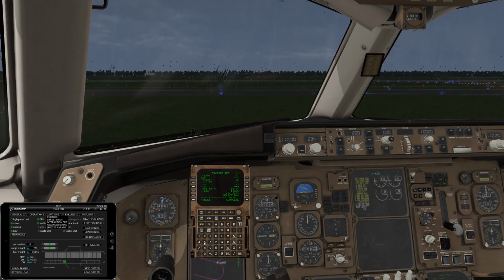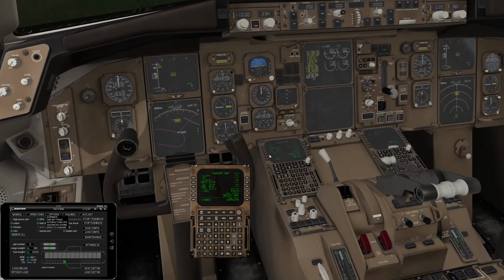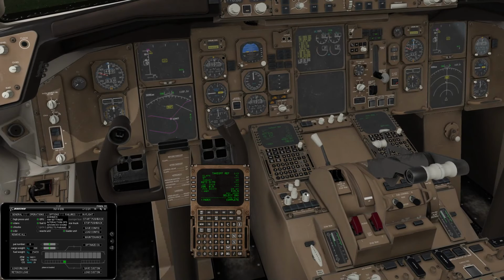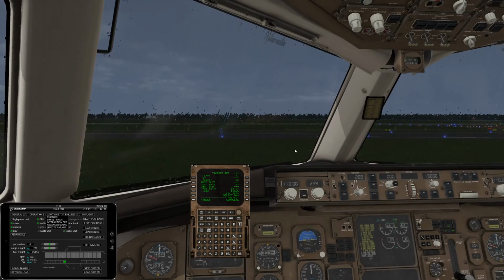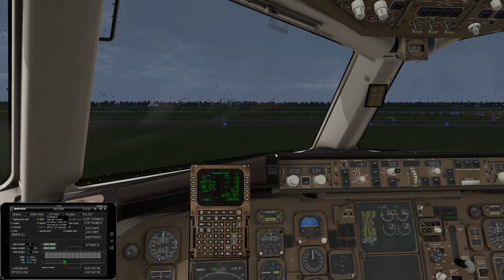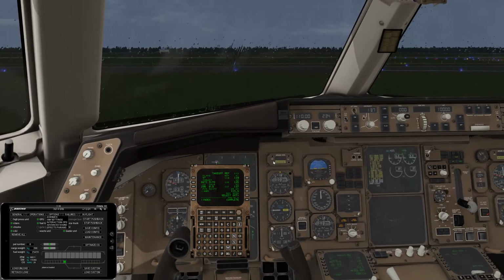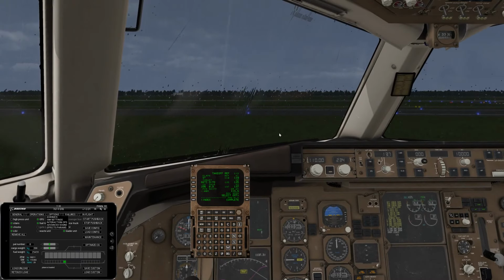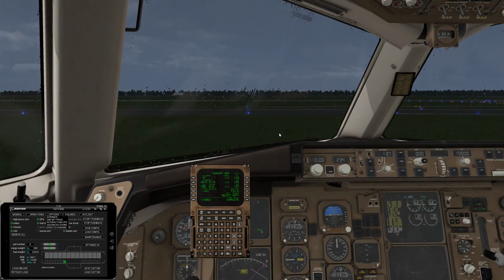Takeoff, flaps 5. D rate 66. CG 29. Trim 0.9, which we can't adjust just yet until we've got decent power hydraulics. Ref speed's on, so a little bit faster than yesterday, unsurprisingly, because we're carrying that extra fuel, but still quite slow for the 767. So that's the pre-flight complete. Excellent.